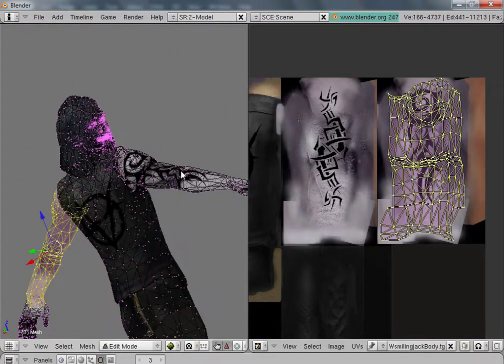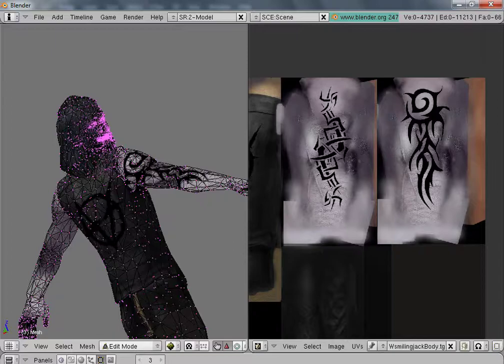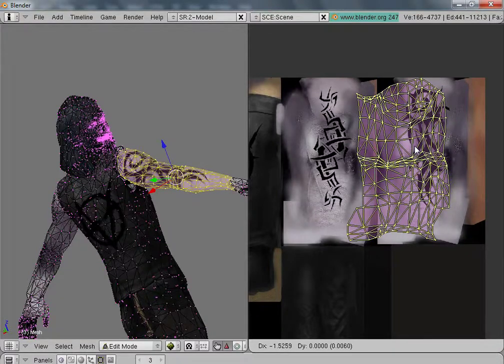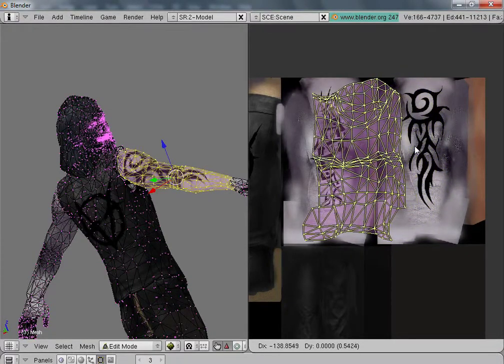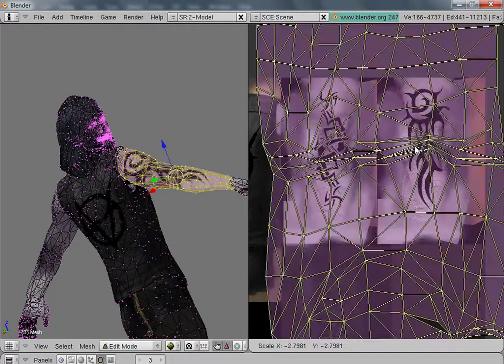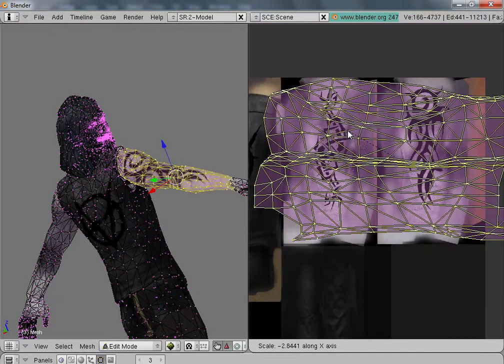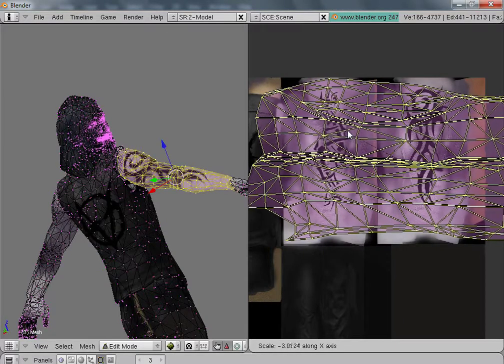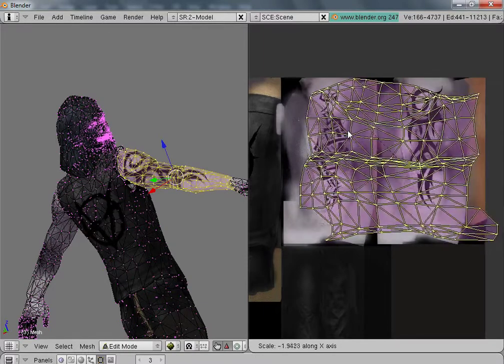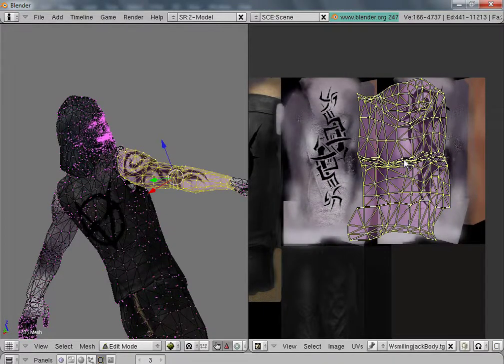So we'll do the other arm. Right, so hit A to deselect. I'm just going to hover over that arm, hit L, hit L in there, grab it. Then we're pushing this UV over. The initial selections are in places that are bang on. So you select the arms, you move the UV if you've made these extra elements. So let's go there, scale, X, and then I'm just using the right arrow key for this. Don't want that. I'm not going to do that. I'm just going to move it over.